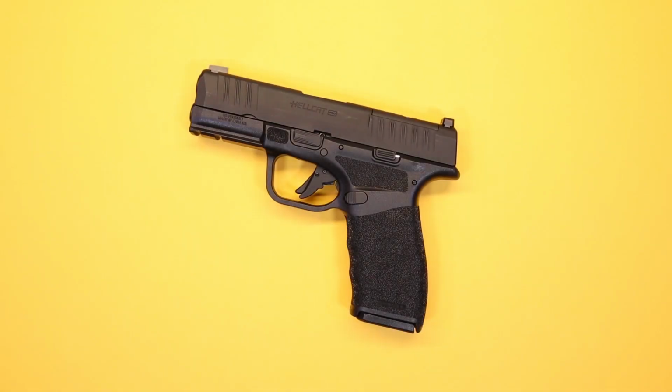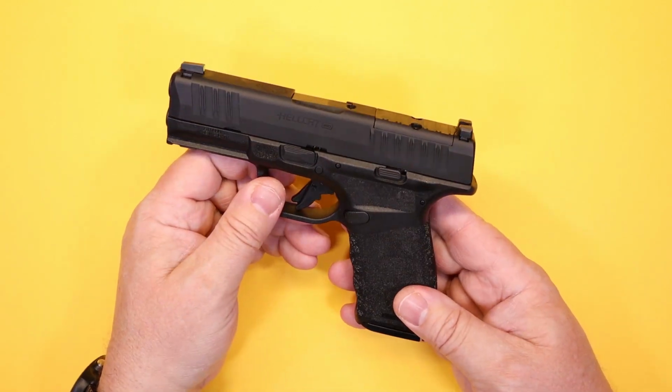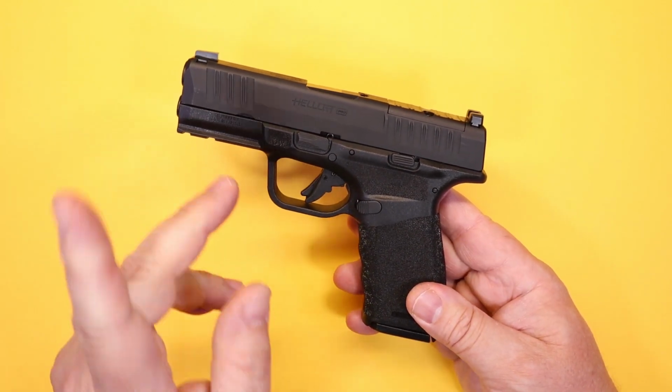So when we talk about the range, this is a point where we probably want to compare the original Hellcat to the Hellcat Pro, because it's those changes, I think, that make this thing such a good shooting handgun. And let me explain to you what I mean.